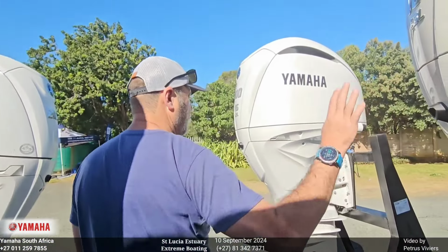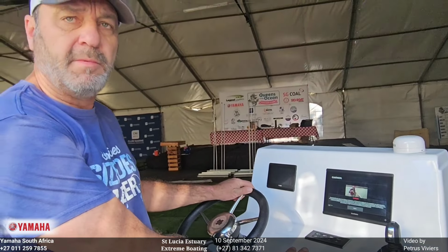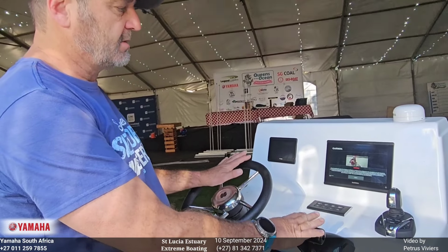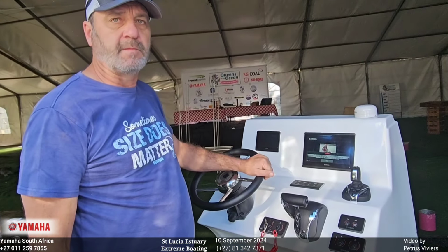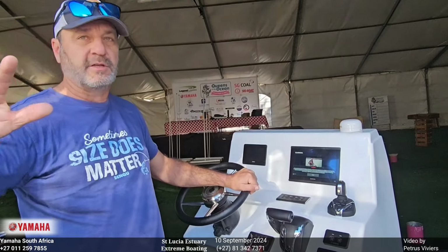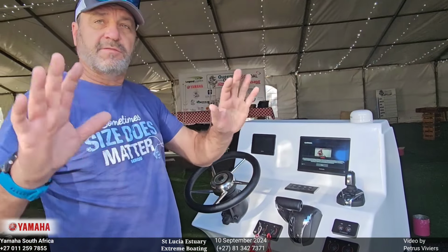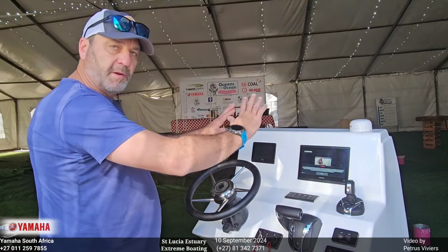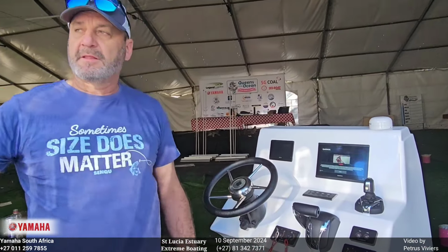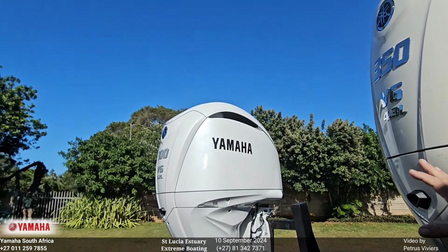The 450, the 350 and the 300 are all integrated electric steering. On the 200, it's fly-by-wire basically in that technology. So it sends the signal to the motor and the motor reacts. But there's no hydraulics between the motor? Nothing, not on these. On the older generation, you can still get hydraulics and whatever you need. But these four motors that are here get signal from the throttle, from your helm, from your complete helm system, which we'll get to just now. The difference between the 300, 350 and the 450 is these are full electric steering.